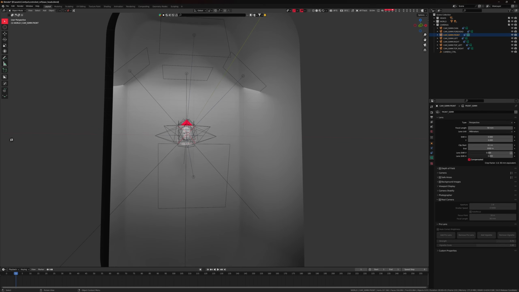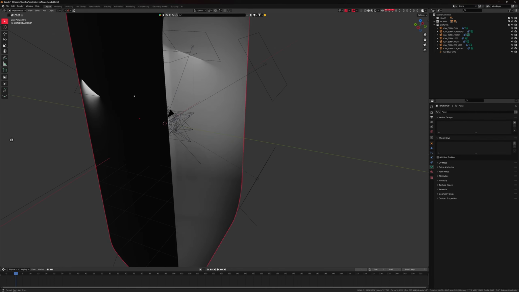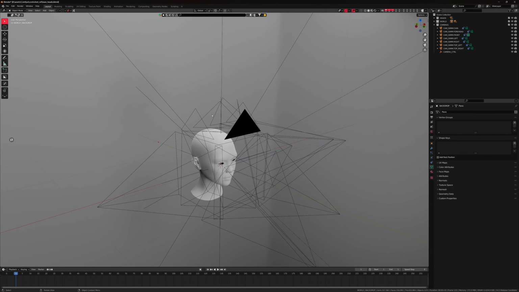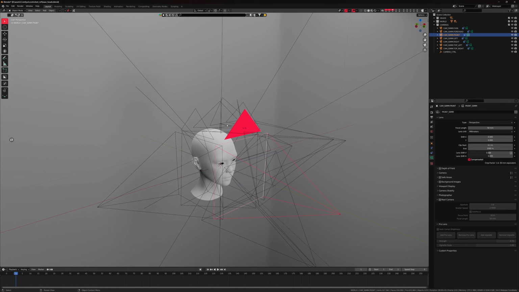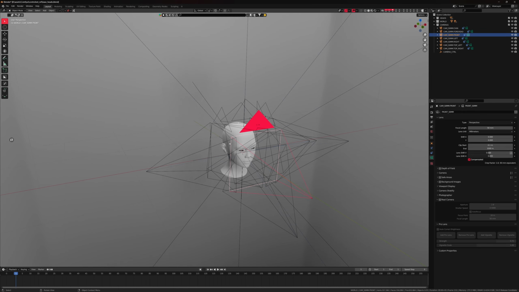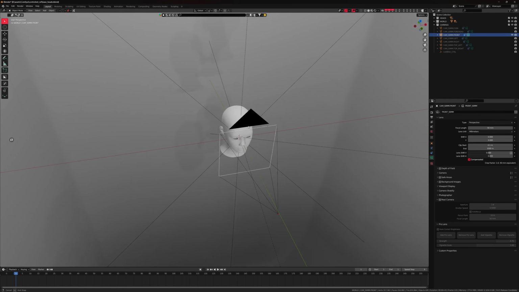So the easiest way to do that is, you can see here that I've created kind of this enclosure just to give them a background on all sides. And then I have a bunch of different cameras here. Now, if you don't know Blender, I'm not actually going to go over all of that, how to create cameras or anything else like that. It's not a modeling tutorial. There's tons out there, you can look them up. But what I did was, the first thing I did was, let's turn off the cameras for a minute. And I created, I need to turn that on, a front camera.